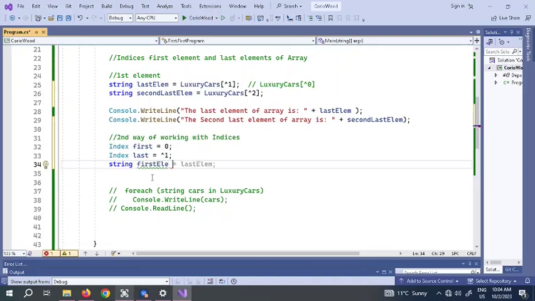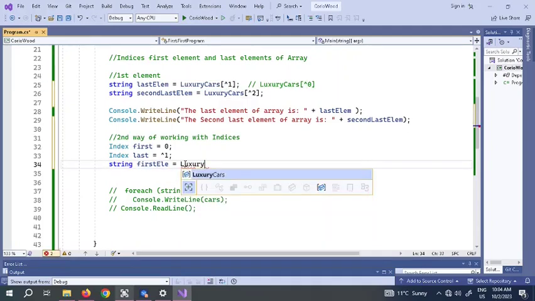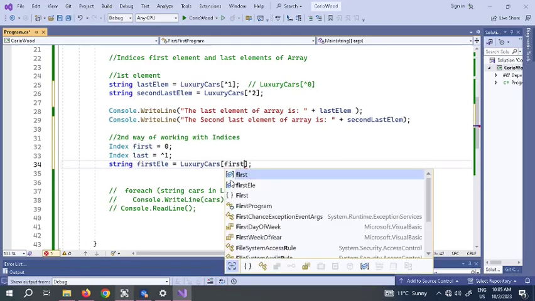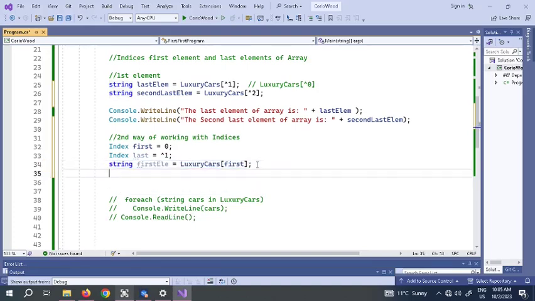If you want to put the first element, we put the name, which is going to be luxury cars here, and inside this one you need to put first, this guy here. And now you need to put the second one, you need to put a second.